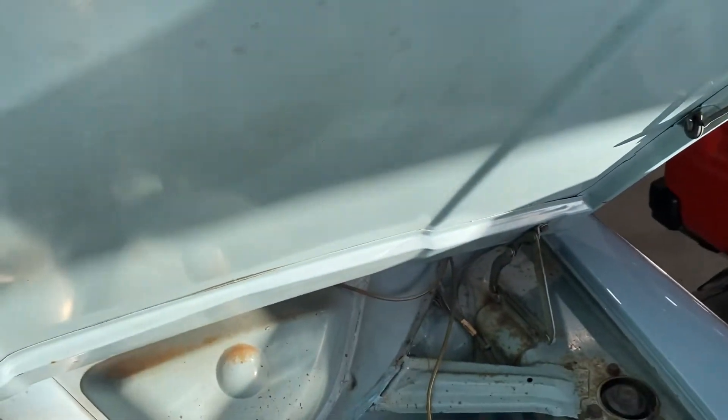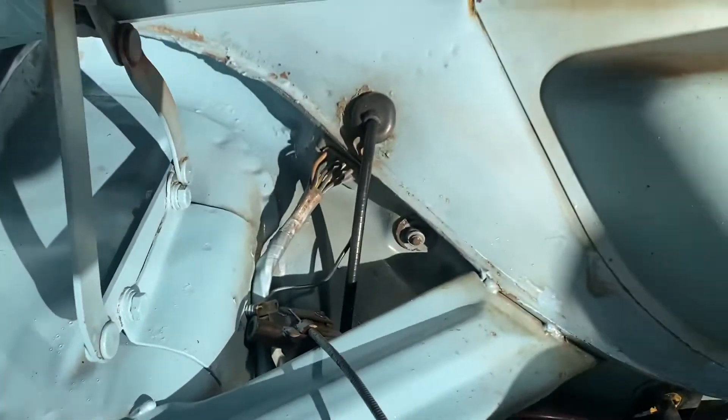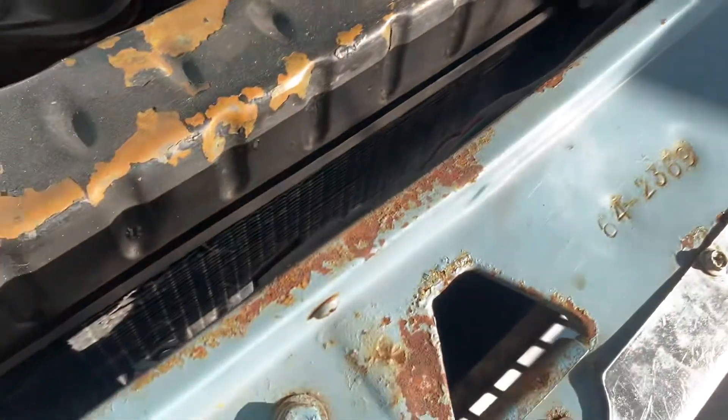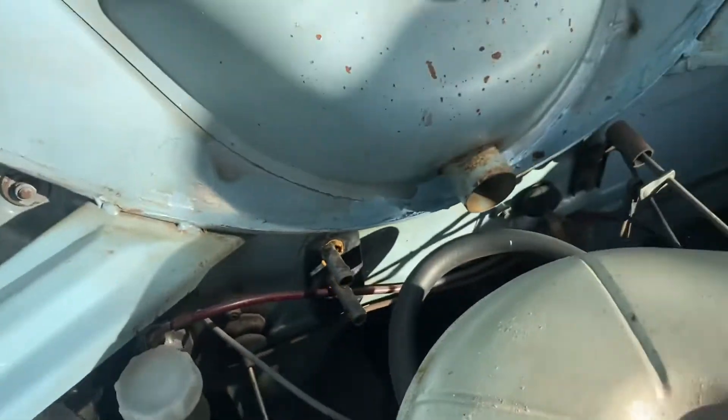In the engine bay, there's almost a little bit of painting on top there, but the rest is left nice and factory. You can see just a little surface rust of course, because it's been used — drips and scratches and stuff. But overall it looks really good in the engine bay itself, and nice under there as well.